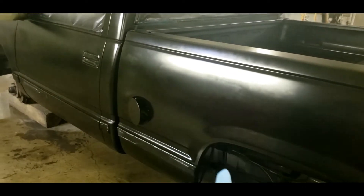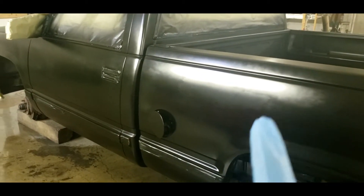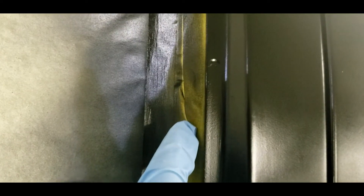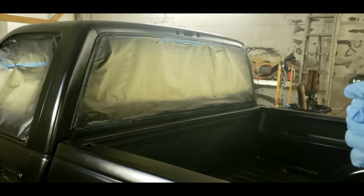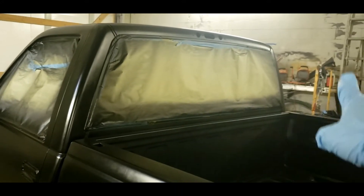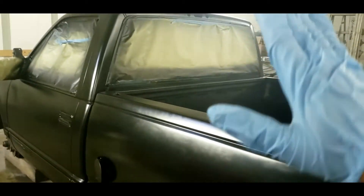If you're not going to strip any of this off, you need to mask everything and you need to be precise on your masking. You need to leave enough — I'll show you on this truck — enough for the paint edge to roll over. I got this back mask on the inside. Just enough that clear coat can roll under that and when you peel it off, it won't peel. You can use pinstriping tape — have a little bit of a gap around your molding and trim, then take pinstriping tape around it and just remove the pinstriping tape when you're done painting and let that clear coat flow on down too.